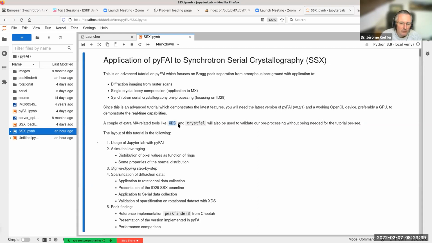I'm neither a guru in XDS nor in CrystFEL, so maybe I made some stupid errors, and I count on you to spot them, because maybe I'm completely misusing those tools, but I've tried to use them to validate everything we did in this tutorial.